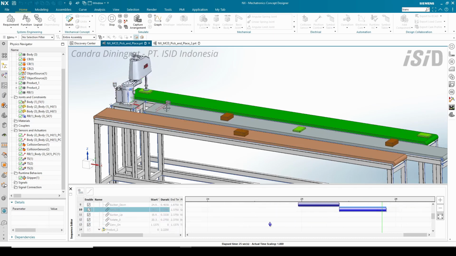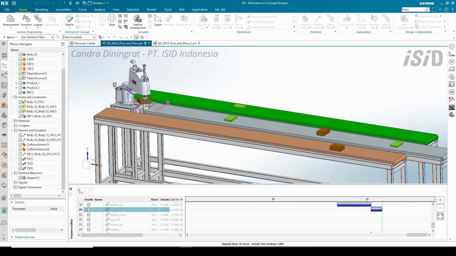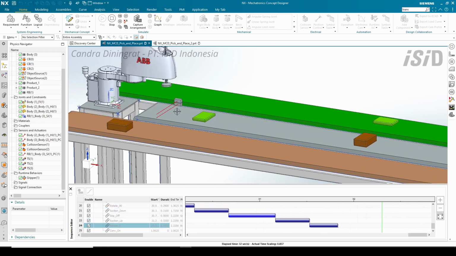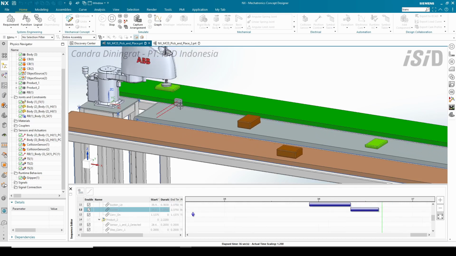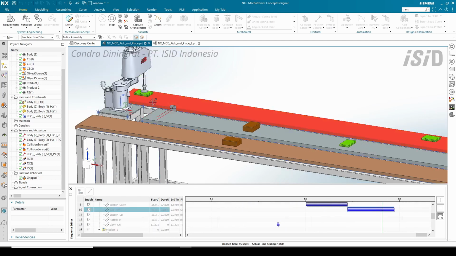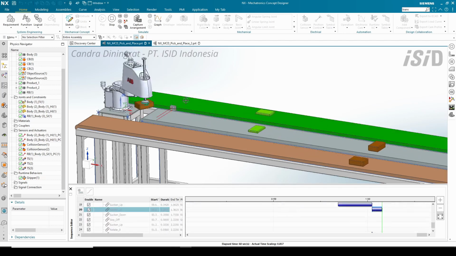So this is just a simple logical behavior. If the lower sensor detects some part, this green part will be transferred to the green conveyor.